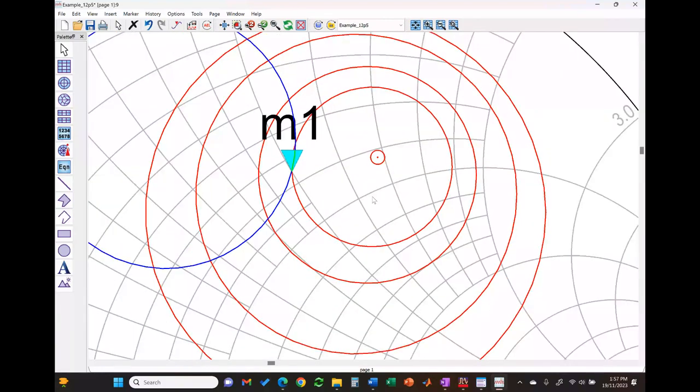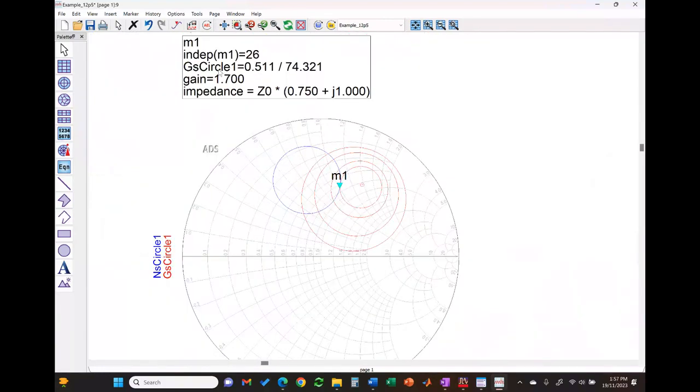So again, move it, move it, until I get the same intersection point, which is almost here. Okay. So in this case, my gamma S will be 0.511 at an angle of 74.